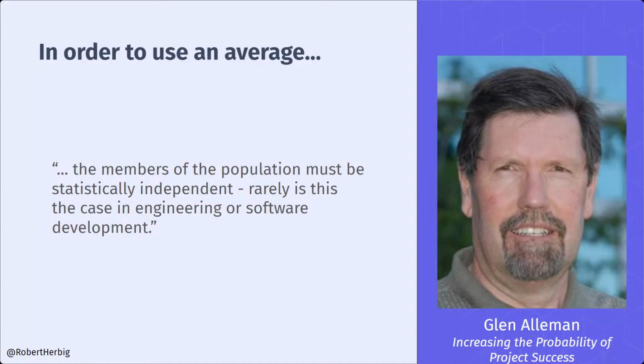Using an average also requires a normal distribution. And again, in the hour-long version, I'll go into more detail about the distributions, but often we find that stories aren't normally distributed in size. So there's another factor. If someone takes vacation or if there's a holiday, sometimes those can cross sprint boundaries. They can affect more than one sprint, if that's your increment of work, whatever that is that you're measuring your velocity on. And so the velocity is not independent necessarily either.